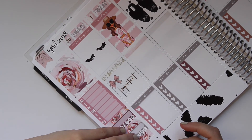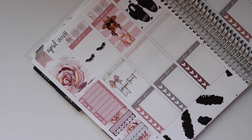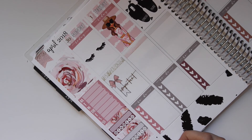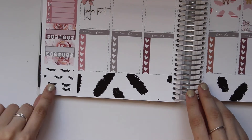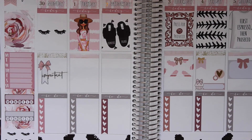I'm basically stacking the washi down here at the bottom. I think I'm going to put a half box maybe in the middle of it — but it's the eyelash washi and I'm just super obsessed with it. It looks so good. Let's zoom out so you guys can start to get the full picture.